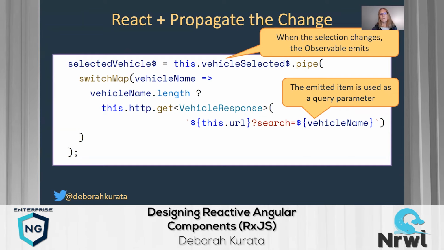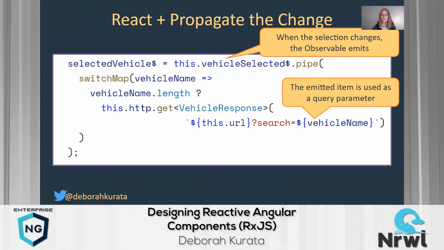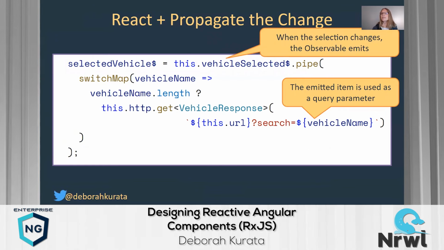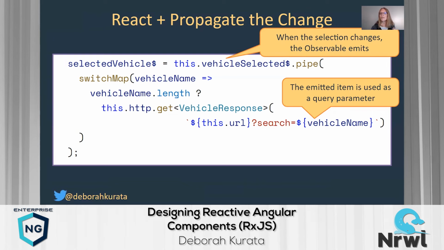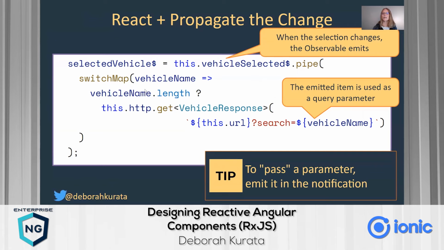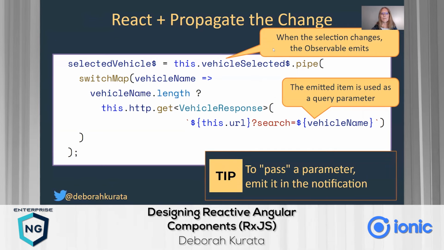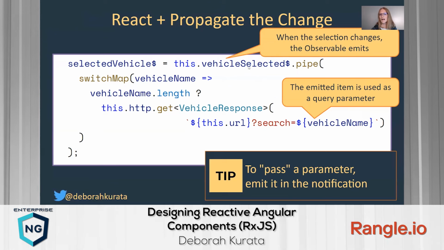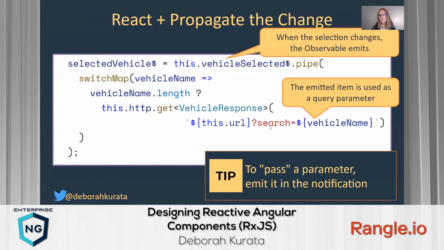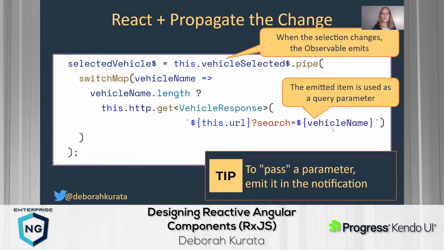When I talk about doing a declarative approach, one of the first questions that I get is, but Deborah, how do I pass in this vehicle name or whatever that I need as a query parameter? And the answer is that we pass a parameter by instead emitting it into an observable. So here it's going to emit that value. We have the value then that we can use. And again, it would be better if it was an ID to go and search for that. Okay.